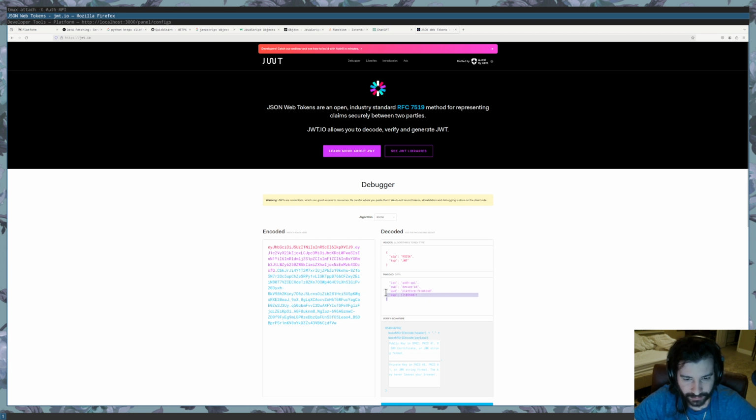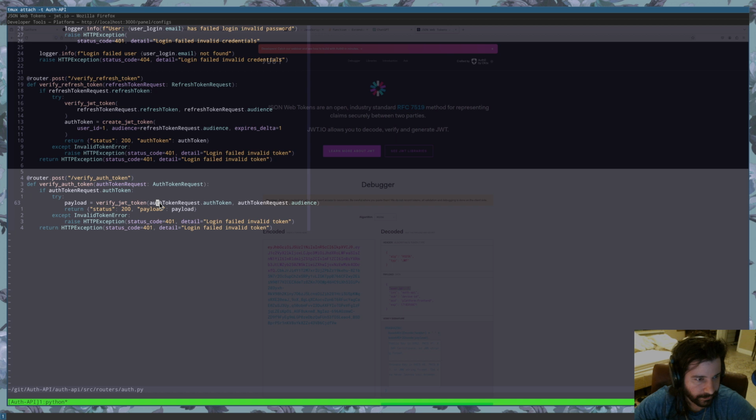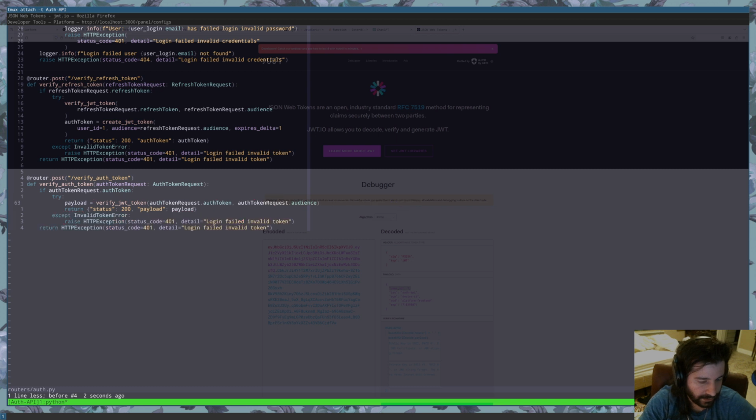So we send this off to our authentication API. If the authentication API can verify the signature and realize that it's a valid token for authentication, it's going to send us back all of this information, which has our user ID inside of it. Oh, man, I'm just not good with my keybinds today.